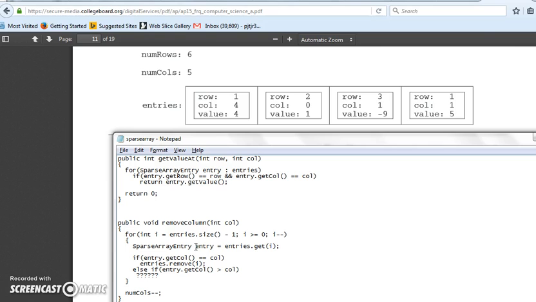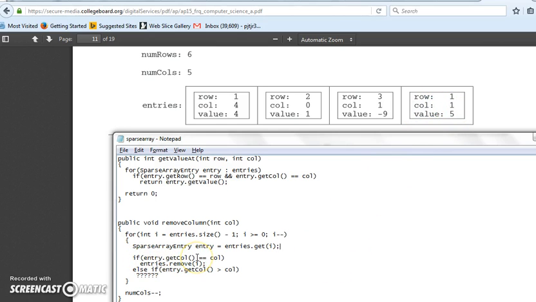And again, we're going to have a temporary local variable here that is of type SparseArrayEntry. We're going to go to the entries array list that we've set up. We're going to use the get method to bring back, well, we're starting at the end, so we would be getting this object back, into entry. Entry is now an object that has a row, column, and value of 1, 1, and 5. So we're going to do that here as we're looping from the end to the beginning. We're going to grab this one at the end.